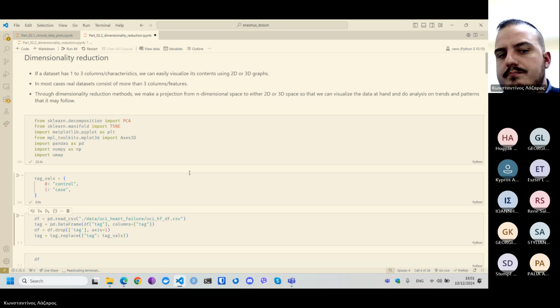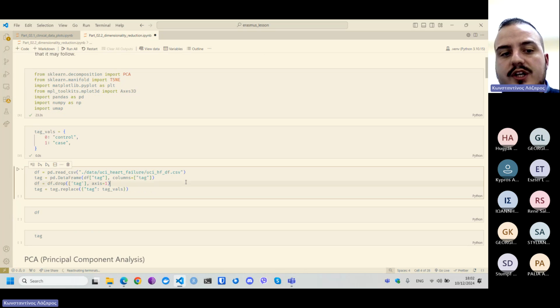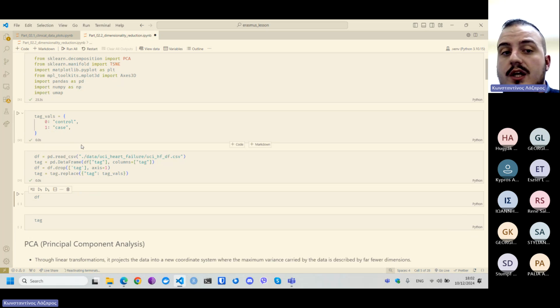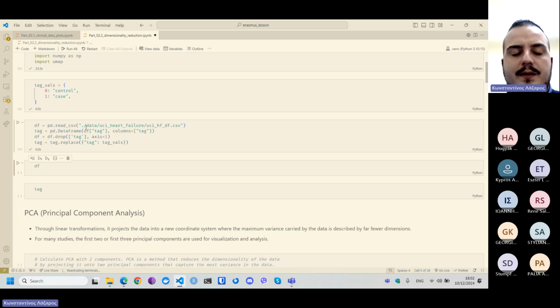So again, the strategy that we're working with is pretty much the same exact thing that we've been doing with Iris and the other notebooks. We're initializing our libraries. Of course, we're importing everything we want. We initialize our mappings or functions. In this particular case, we do not really have a specific function that we need to work with. And then we're importing our data set, and we're also changing something.